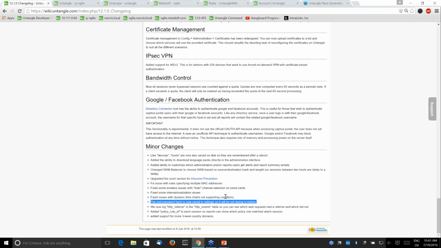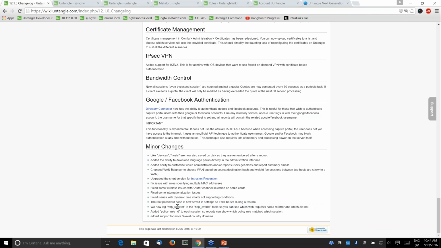The root password by default is set to whatever the admin password is if you have an admin account. If you don't have an admin account, it doesn't set the root password. That's just a convenience thing. You can obviously set the root password to whatever you like, but now it will set it to the admin account when you restore. So it saves basically the password hash for root, and as a convenience, it will restore the root password when you restore if you have an admin account. If you don't, then it's not going to do anything.